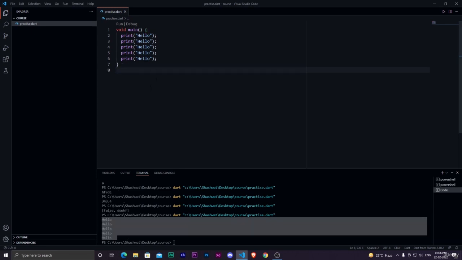But what if I want to write it 1,000 times? Now we can't do that, right? We can't just copy paste 1,000 times again and again. Okay, let's say that if you are a maniac and you will do 1,000 times. What if I want to print it 1,000,000 times? Now I am a maniac, but don't worry, we won't be copy pasting this again and again. So what we do instead is we use loops.